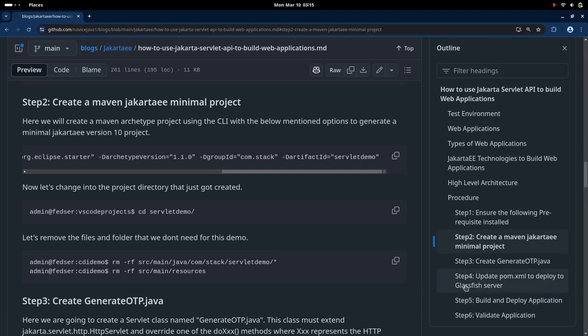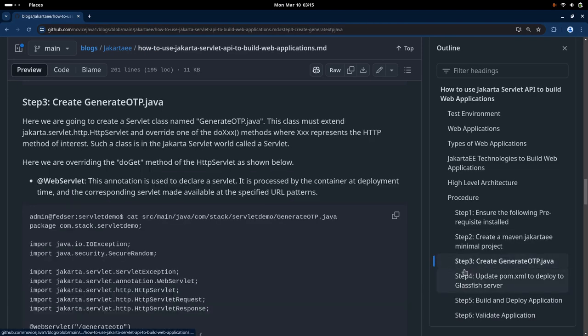Now let us go to our next step, that is step 3, create GenerateOTP.java. Here, we are going to create a servlet class named GenerateOTP.java. This class must extend the Jakarta Servlet HttpServlet class and override one of its methods, that is doGet, doPost, or doPut, and so on.